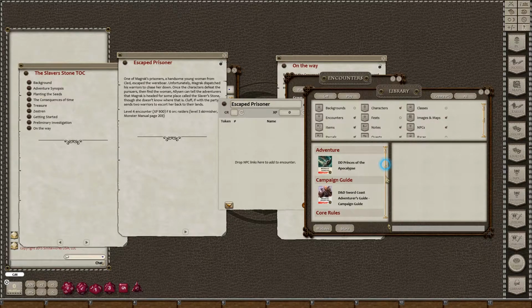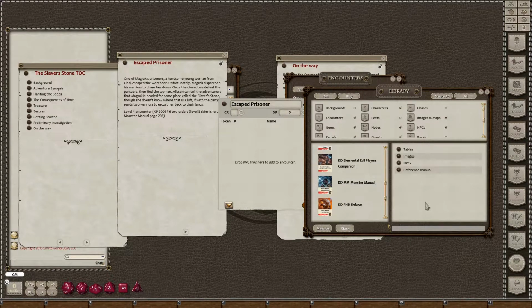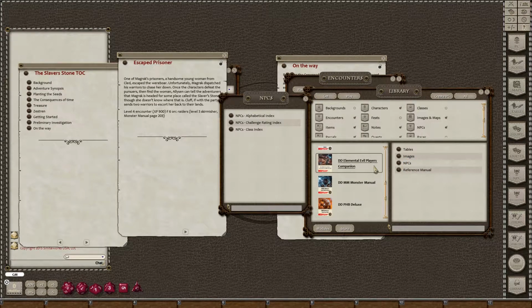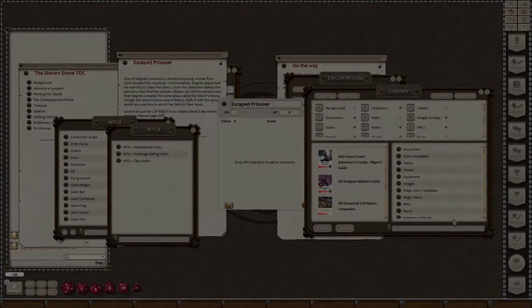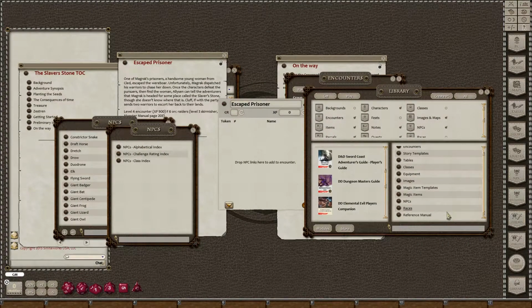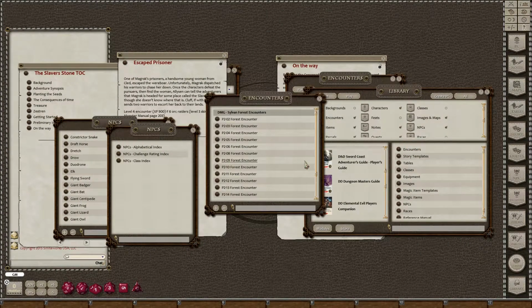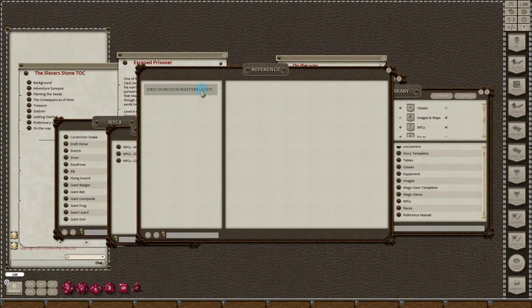So if you buy 4th edition, say, or campaign guides or adventures, they'll also appear here, and you can activate them and use encounters from them as well. And all the text of the adventures will appear already set up in the game for you, but the default organization in purchased adventures will be different, obviously, to what I use.